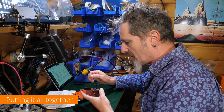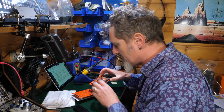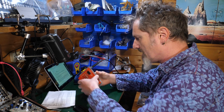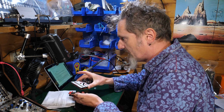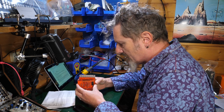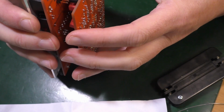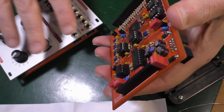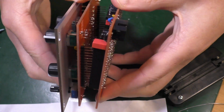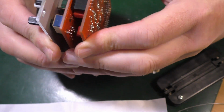Right, got to put the two things together now. This and this. Should we get it the right way up? Looks like it's going to go this way. Like so. So everything's in. I've got all the bits. That's all in. All the ICs are in. Nothing obviously missing at this point. So this should just lovingly and nicely go together. That's not the right way around. Let's try it this way round. Yes, that goes together well then. Look, see those, they match up. So match up there, push them together.